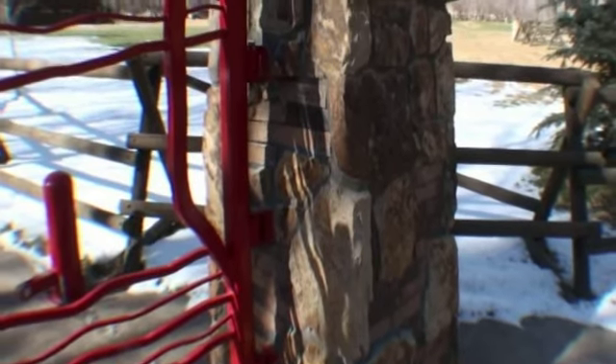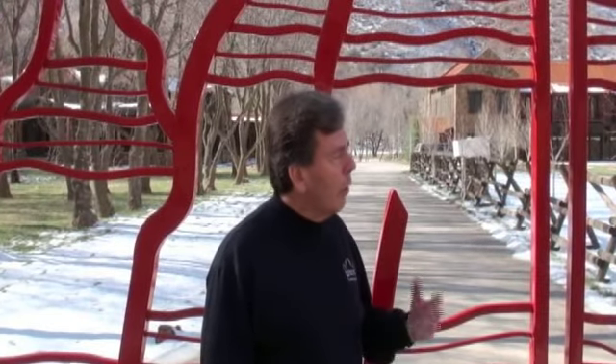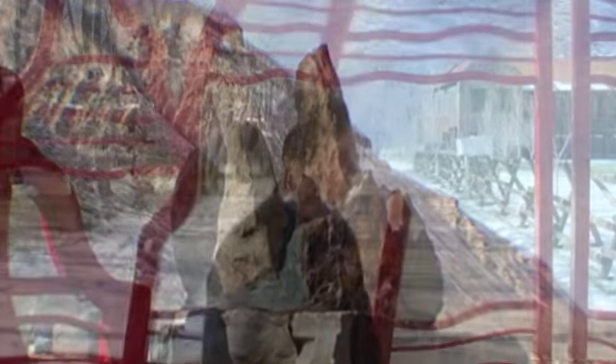Notice also on the sides the big stone pillars that hold the gates. That is Arkansas field stone, the gold stone. This also has in the design what they call clinker brick. Clinker brick were the old throw away bricks used hundreds of years ago in buildings when they were trying to build a masonry wall. So we wanted to give it a little bit of that old historic feel by putting some clinker brick in with Arkansas field stone. And notice the top how these big stones are pointing up like flames on top of the columns. This is the story of the entrance gates here in Kessler Canyon.